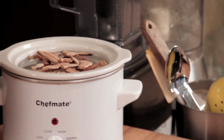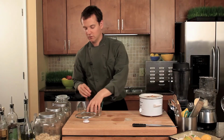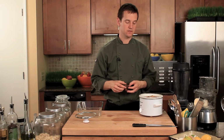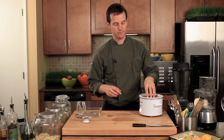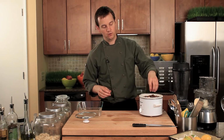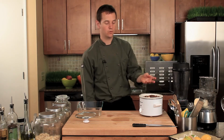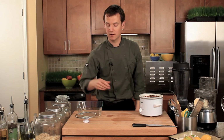So like I said, you can just sweeten this and have it as a cup of tea, or you can chill it and drink it cold. Sweeten it as you want to sweeten it, with some honey or xylitol or stevia. And what you'll also find is that these mushrooms will be good for at least another 3 brews. Each one will get progressively less strong, but you can use these 2, 3, 4 times.